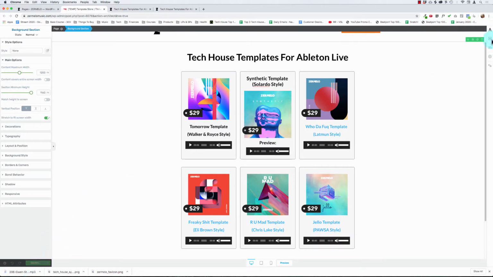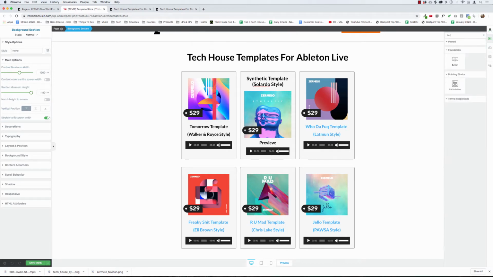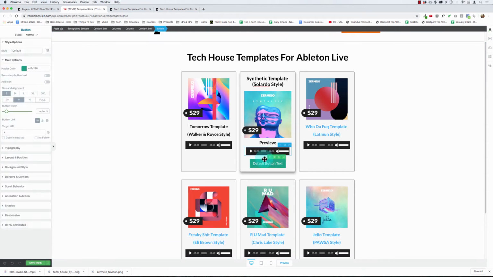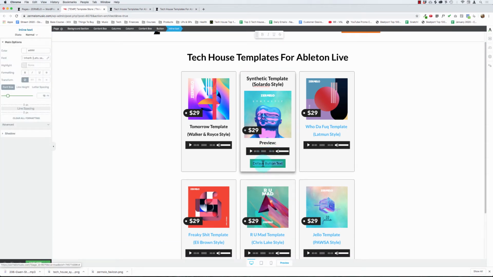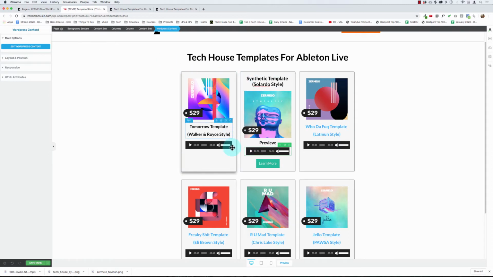So now we're going to add in the buttons. So I'm going to come over here, and we'll do button. So this one's going to say learn more. And why does this look weird?